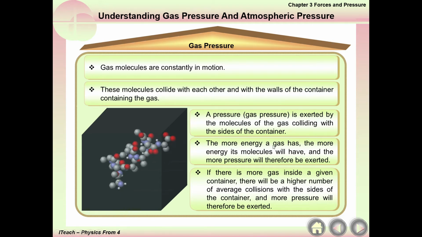The more energy a gas has, the more energy its molecules will have, and the more pressure will therefore be exerted. If there is more gas inside the given container, there will be a higher number of average collisions with the side of the container, and more pressure will therefore be exerted.